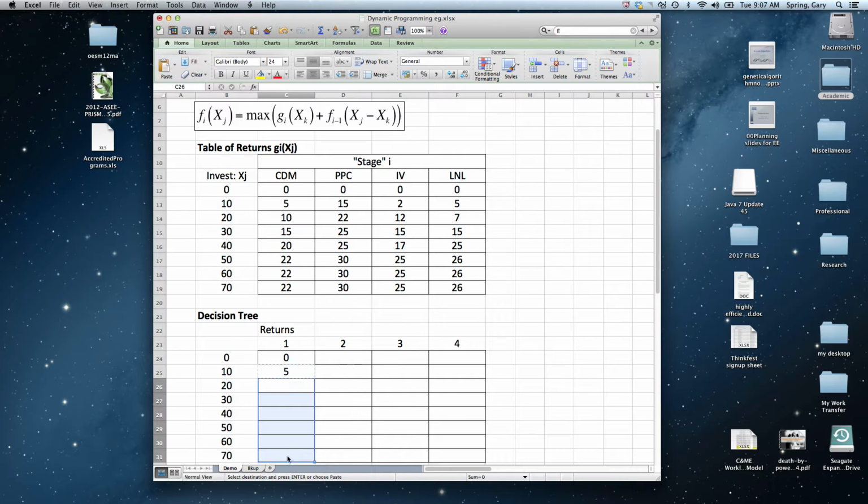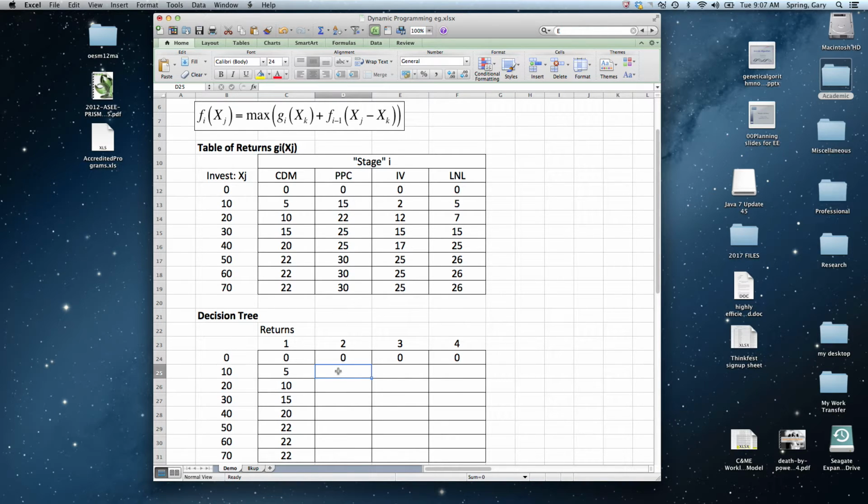No other investments are made. So those are the cumulative returns if we only stay in stage one. And by the way, if we invest nothing in any of them, then the returns are always zero. So let's fill those in.